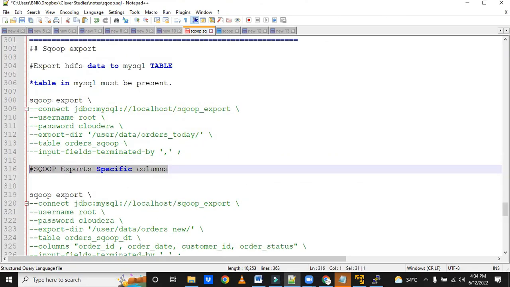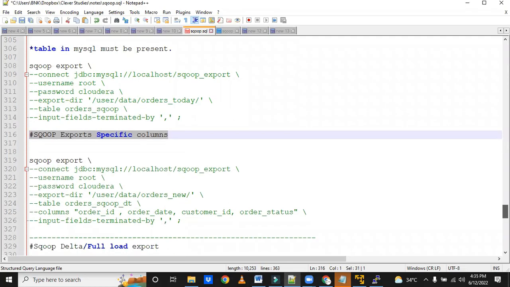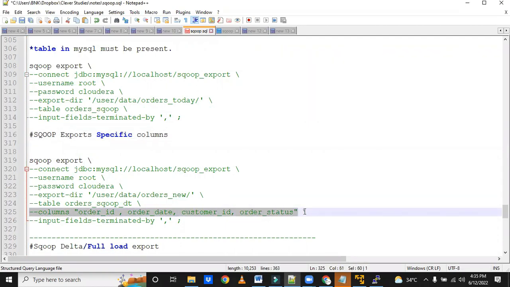Now this is the topic that we are going to discuss. If you observe, there is only a very small variation from the above commands. We are using an extra --columns option. These are the columns from the source table, not exactly from the target table, target in the sense of the MySQL table columns.